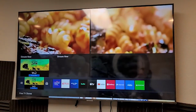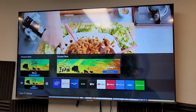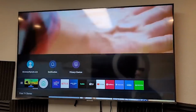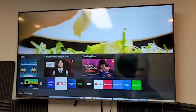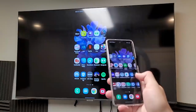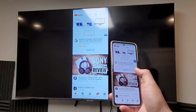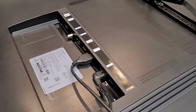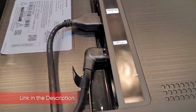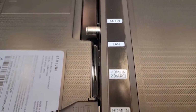The TU-7000 is a low-cost TV, so you shouldn't expect much in terms of design. But even so, the TV manages to have a rather nice design even if it is simple and more or less plain. Keep in mind that what we have here is the lowest model you can get from Samsung this year, but we can say with certainty that it's not as cheap looking as some other lower tier TVs we have seen. All connectors are placed at the back, and what we like the most is that Samsung has placed them all looking sideways, which can definitely help if you want to wall mount it.